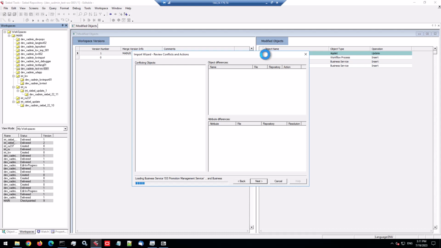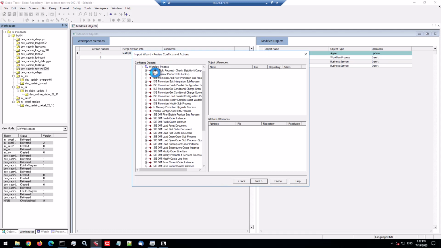But if you want to invest some time before you do the repository upgrade, you can do this without any harm and educate yourself about the content of each and every SIF file that you will have to accept, because that's probably 10 or 12 or more versions that you cover. And then for each object type, like the workflow process, the SIS OM, let's pick that same workflow process that I modified.